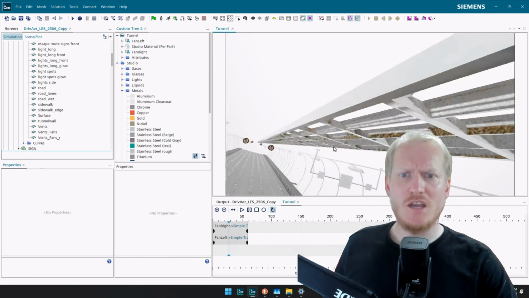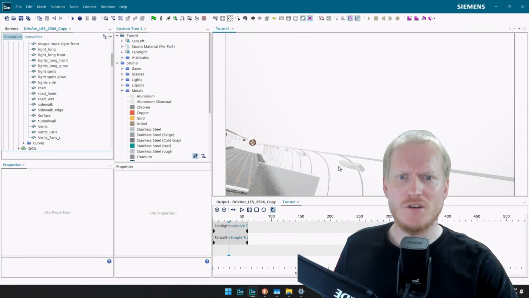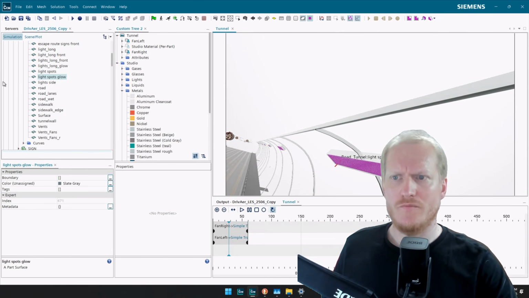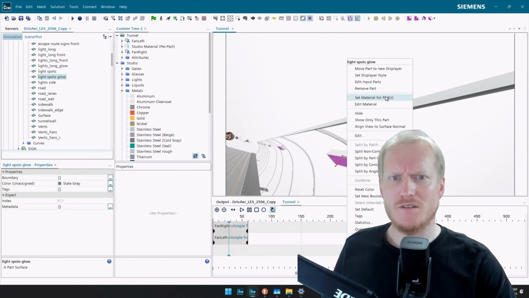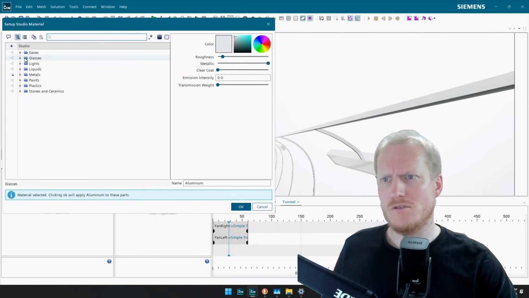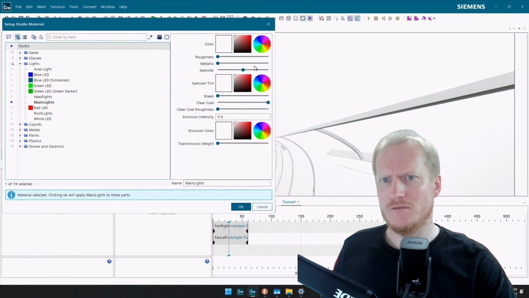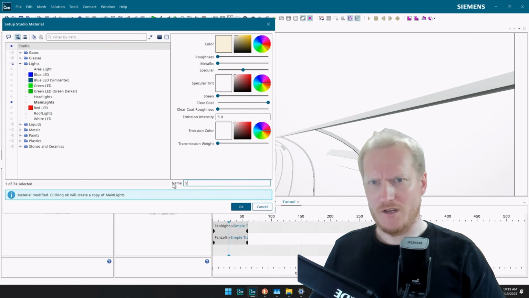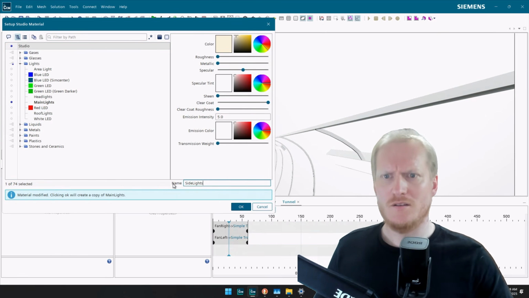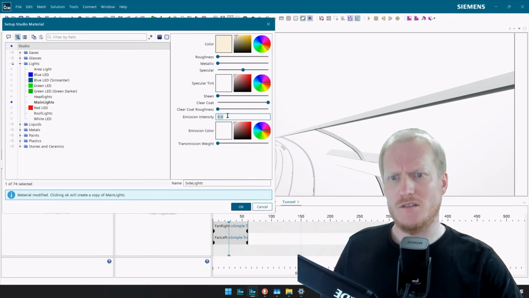I'm only renaming this because I want to be able to customize it later. So let's put this set part material light. So light, where are you? I go main light first, and then I say I want a little bit more warm light, like this. Call it side lights, and it's going to be less intensity, so like 2.